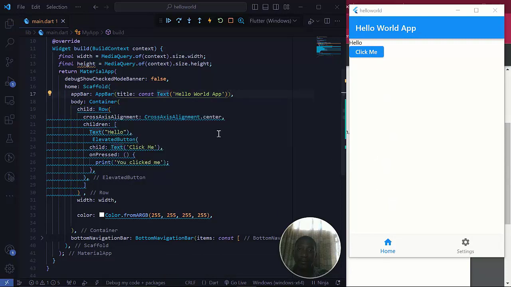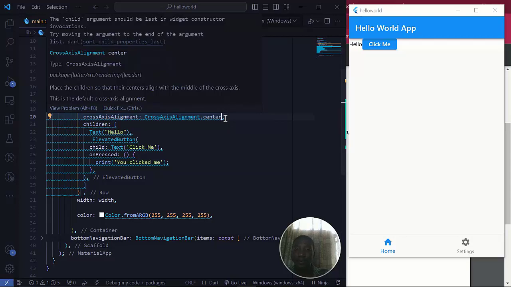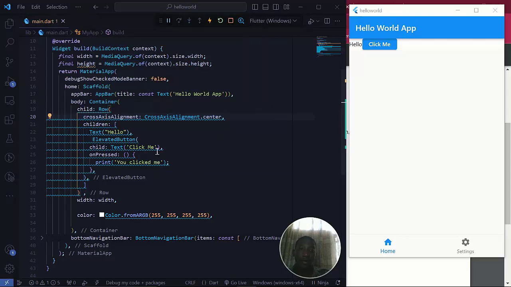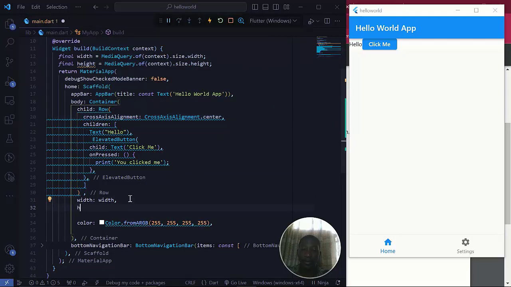So since we're on the row, let's do a hot restart because we've shifted it to row and we have to restart the application. Okay, can you see it now? When we say dot center, we have to give it a height here. So we're going to say height, and we're going to use height also.